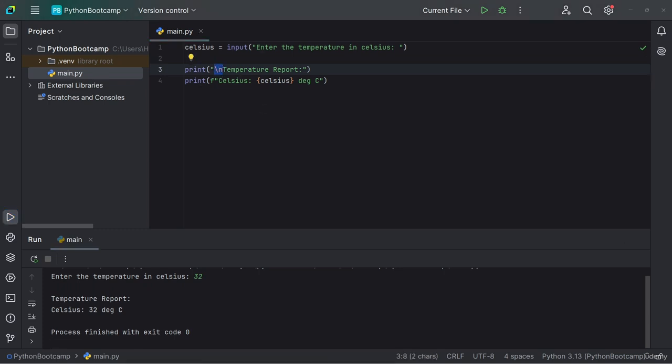All right, before we round up this lesson, when working with input, remember that input always gives us strings. So if you need the data in another data type, ensure to convert to the appropriate data type before you start using the data to avoid running into errors in your code. Also, you should give clear prompts to your users so that they know what actual data you need them to provide. See you in the next lesson.